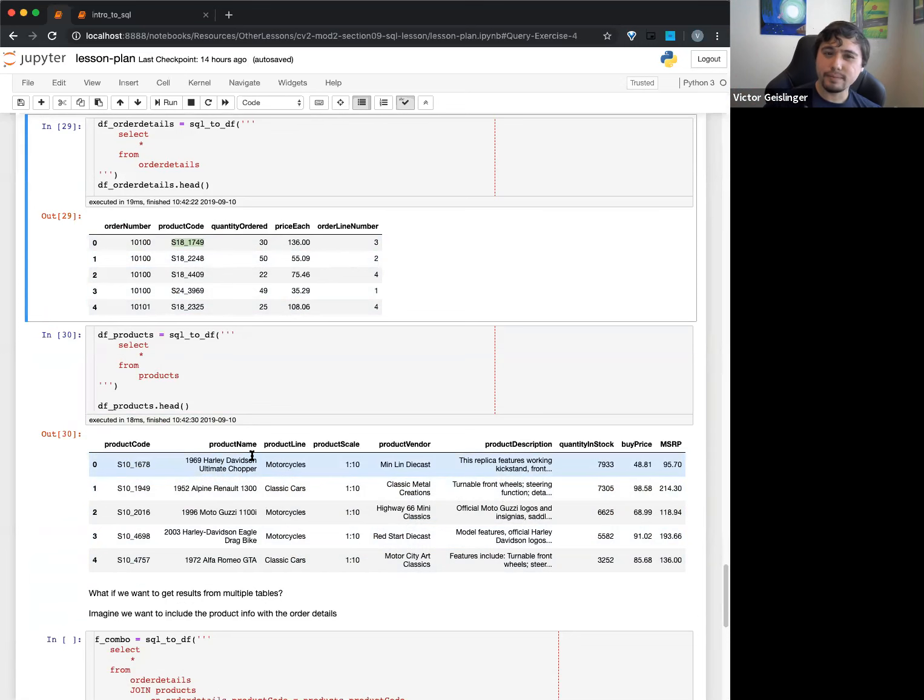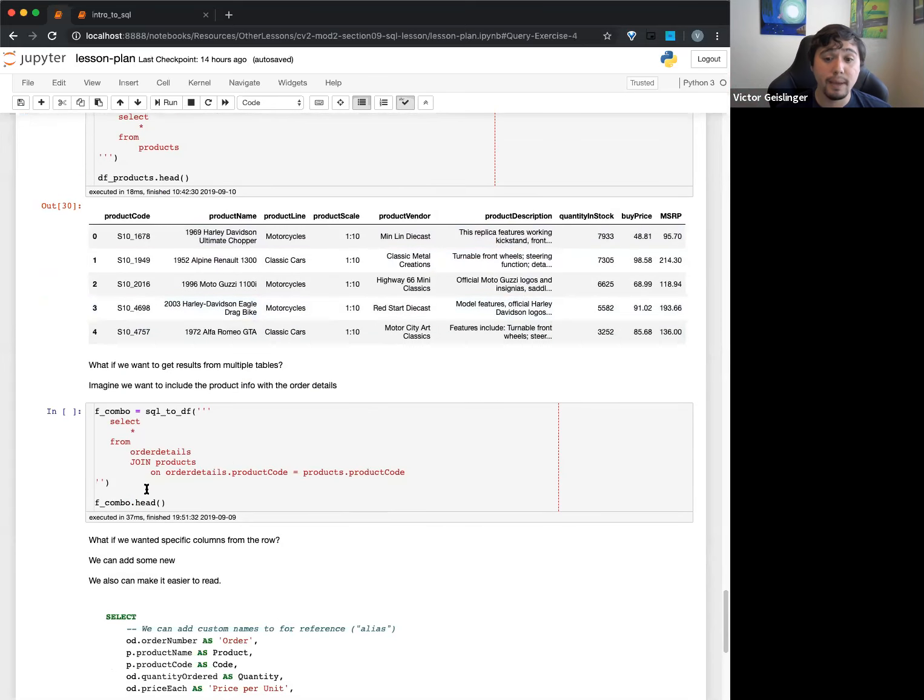However, again, we have the issue that that's a lot of space. If you get all the results from products and all the results from order details, you fit those all into memory, and those can both be very large. Instead we can say, hey, server, do this for me. Don't make my computer do it, you do it for me. And that's why we actually use SQL to combine these things together.